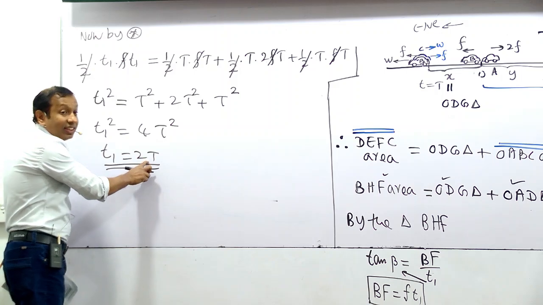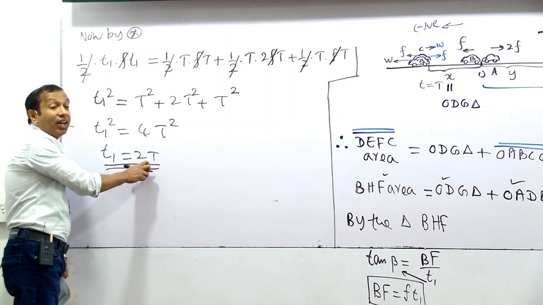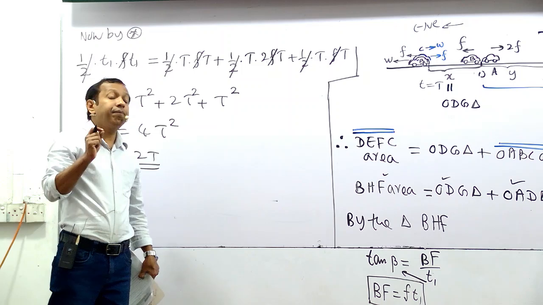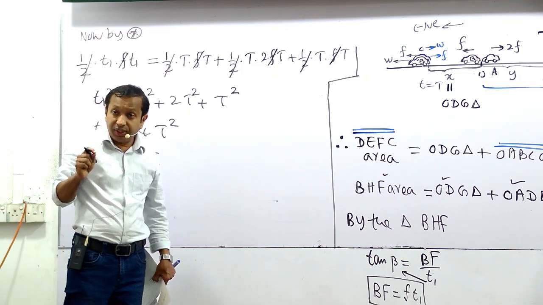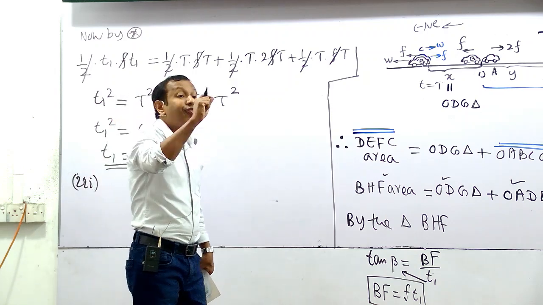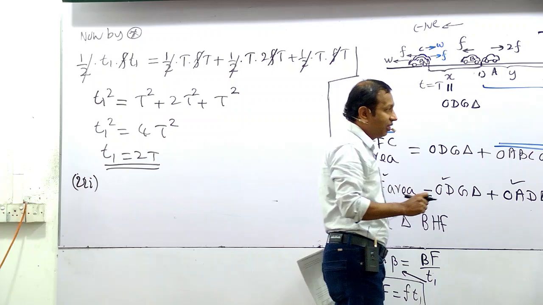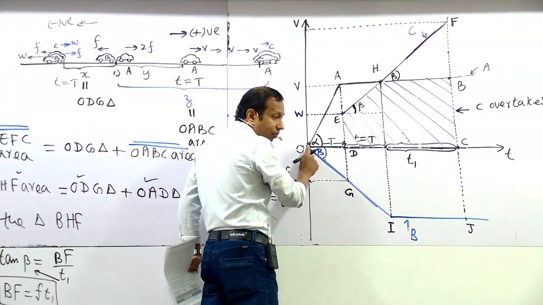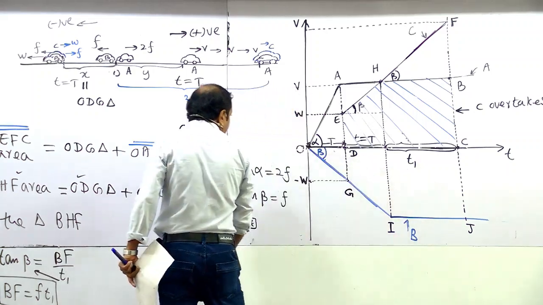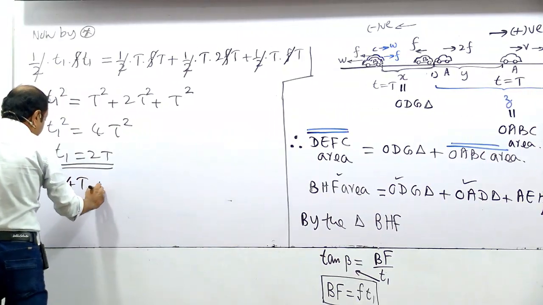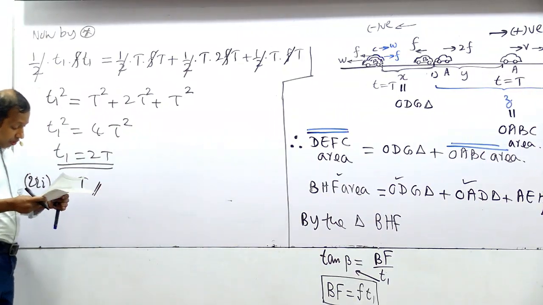When you write the answer, there are no marks for the third answer if you have not provided it there. What does the third answer ask? The time taken by C to overtake A from the start of A. The starting point of A is here, no? T1, then 40. 40, correct, no? Right.